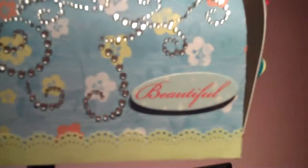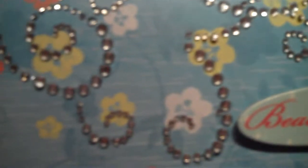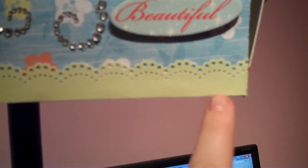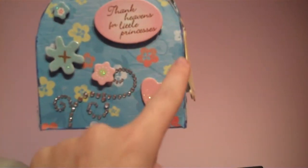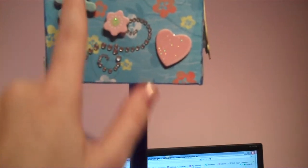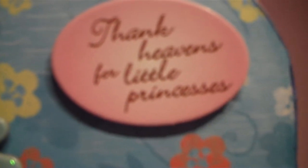This beautiful piece was part of the pack of princesses, so I just put that there. You can see the colors all go really nicely with the background color even though it's not necessarily a Disney pattern paper. Then I took my Martha Stewart doily punch and punched this green pattern paper to put along the bottom, because when I rolled it over to the other side I had a little bit of an edge going all the way across. So I needed to cover that to give it a really nice clean even finish. Then on the back — this was the trickiest part — I had to cut the paper to fit inside, and again attached it with my ATG tape. I used some more bling here and these pieces all came from the pack, so I did get to use all of it. And then it says 'thank heaven for little princesses.'